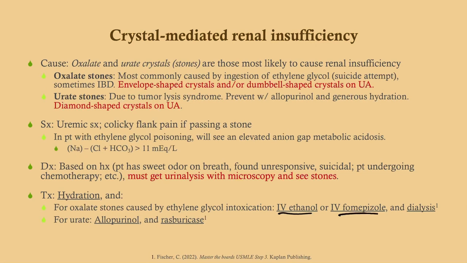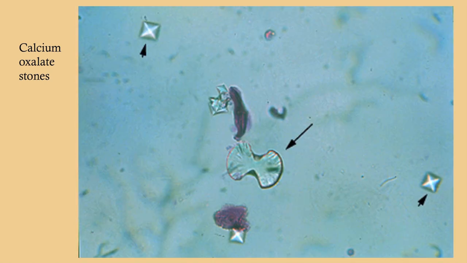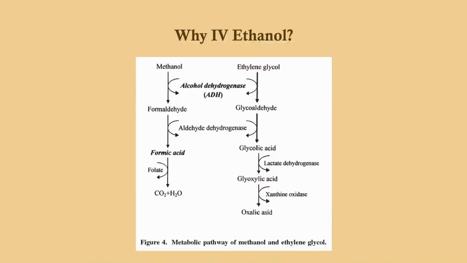Calcium oxalate stones are classically envelope-shaped with an X pattern in the middle, and can also appear as dumbbell shapes. Urate stones are typically diamond-shaped but can be more square. When using IV ethanol or fomepizole, we're blocking alcohol dehydrogenase — this is effective both for methanol toxicity and ethylene glycol toxicity, as ethylene glycol is metabolized through ordinary enzymes to produce oxalic acid, which we prevent by inhibiting that initial enzyme.